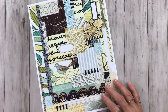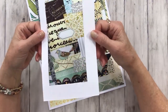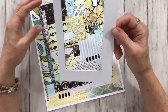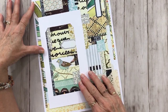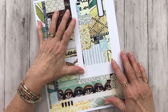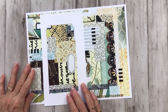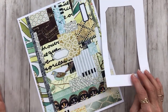But I wanted to show you something, and I'm sure you've seen this before, but this is just a little tip for you. If you take a piece of paper or cardstock, I used cardstock here, and I just traced out one of my tags, and then I cut out the inside, and that way you can take this little template and you can hold it, you can lay it over an item like this and decide what you think would make a good tag, what you think would look nice. And it gives you a really good idea of where you can cut a tag from without having to do guesswork, basically.